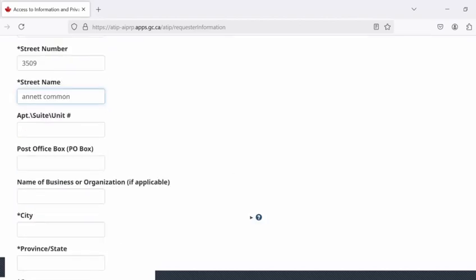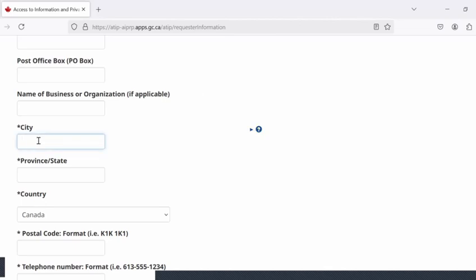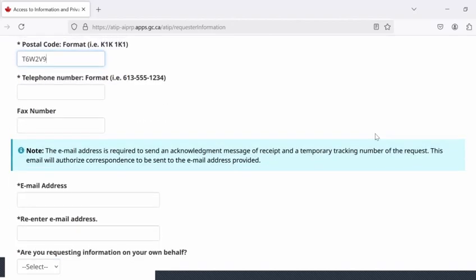So just fill in your details, city, your postal code, which may not be applicable to some individuals outside of Canada.